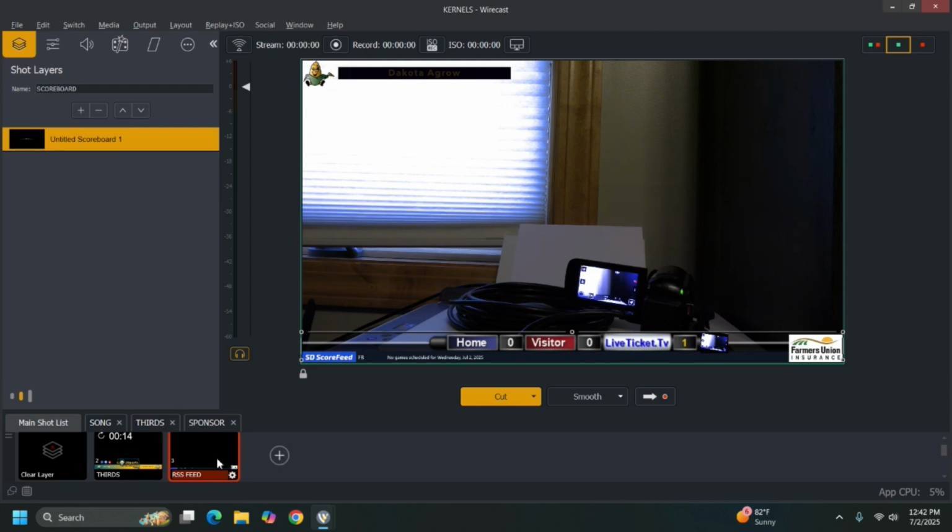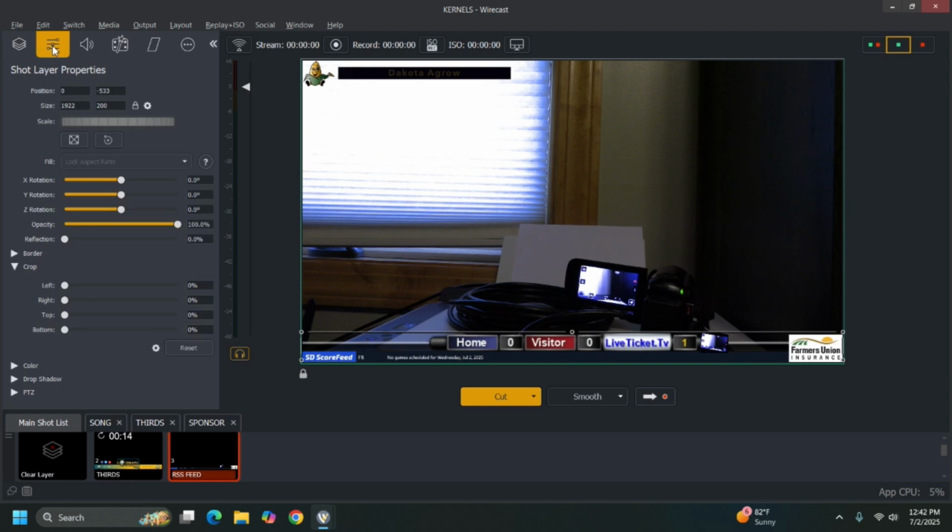Now, I saw just a little bit ago something that really bothers me. I'm just going to click this RSS feed tile for a second. There's a faint black line above the scoreboard that runs across the screen. I really do not like that when I'm doing it. It really bothers me. So I'm going to click 4 to bring up the scoreboard. This brings up our scoreboard right here.